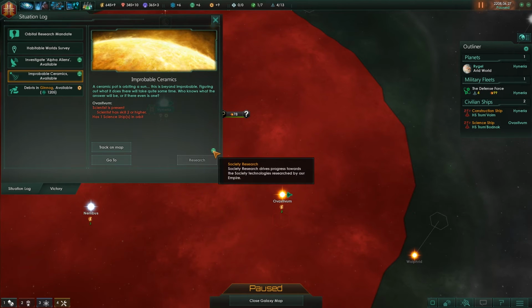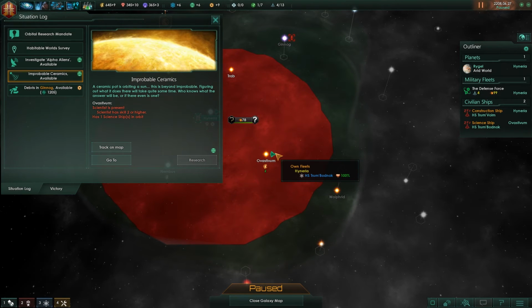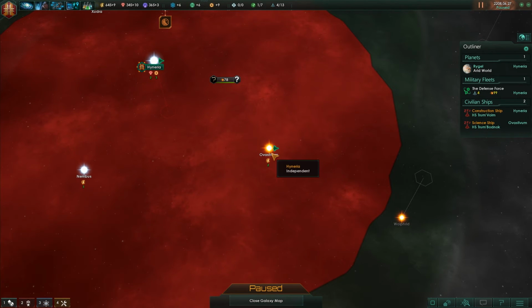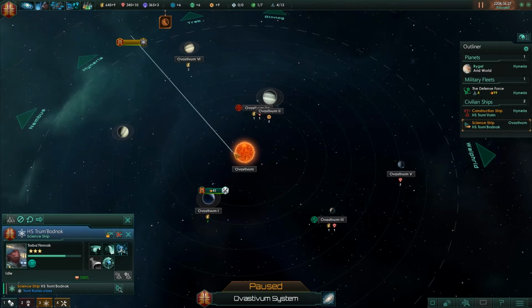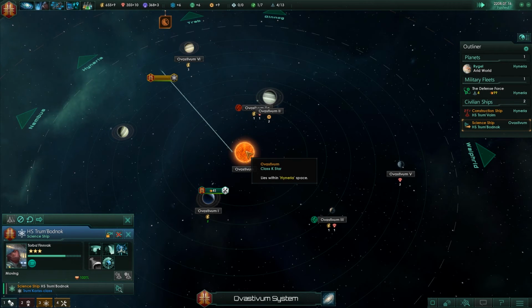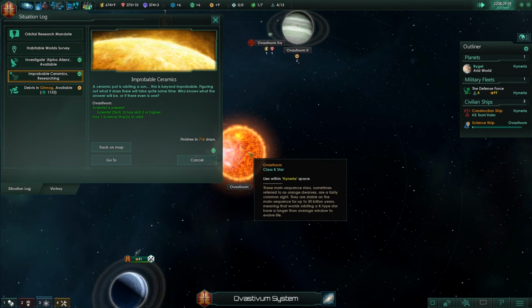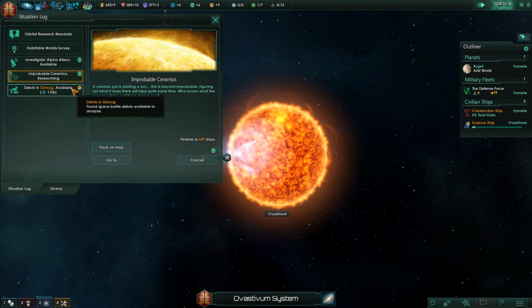Has one science ship in orbit. Wait, don't I have one in orbit? I do have a science ship. Aren't you level 3, even? Or is it just special, I guess it's just special. Get over there, in orbit of Astivum, the star. There we go. Finishes in a hell of a lot of days. I mean, it's just a pod. How long can it take?